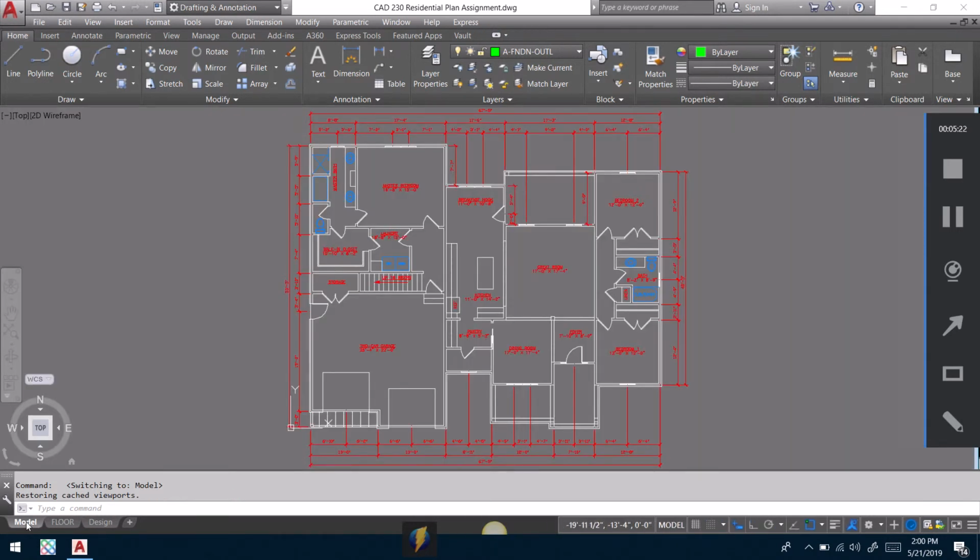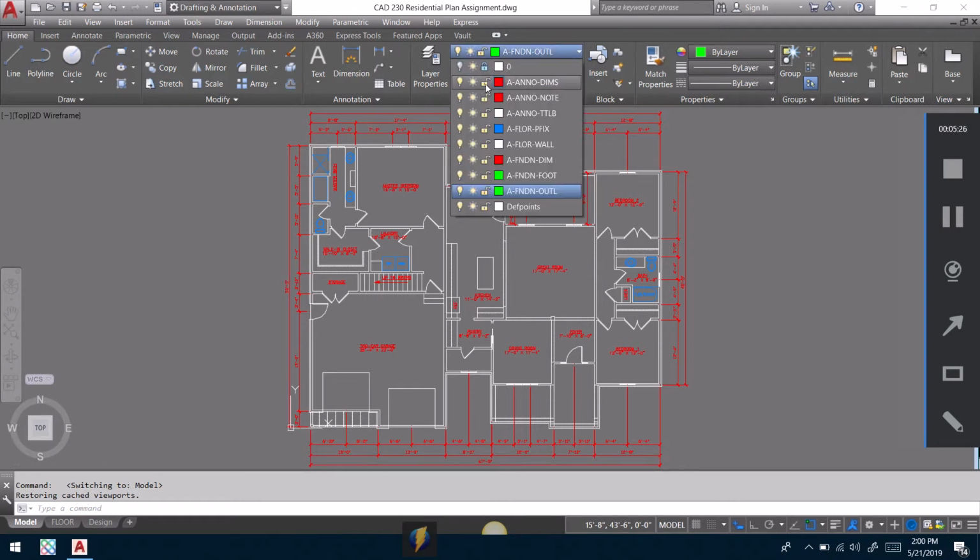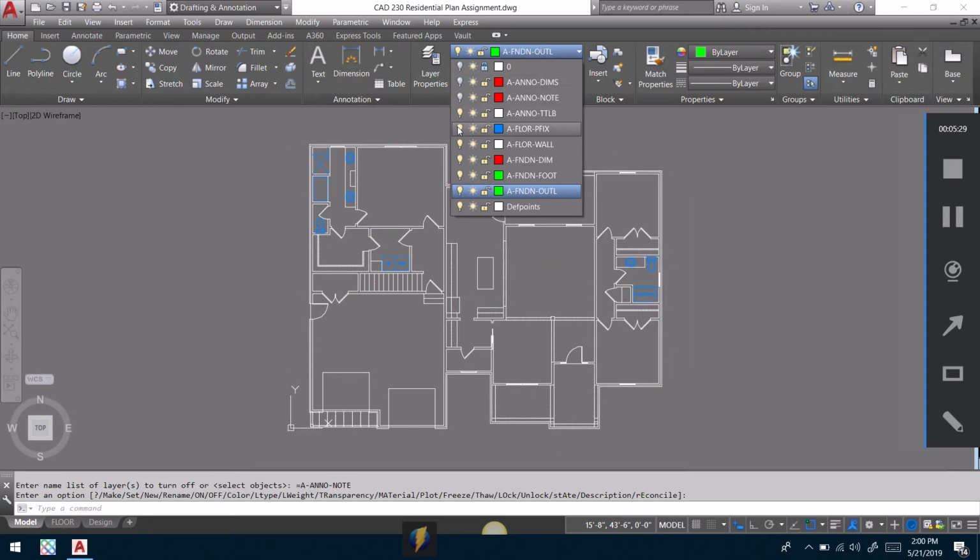And to get started, to make it easier for you, the first thing you need to do is turn off some of those layers so you're not seeing those. So I'm turning off anything for my floor plan. On my wall, I'm not going to turn it off, I'm just going to lock it. And the reason I want to do that is I have to use those perimeter lines to outline the foundation and the footing. And I won't know where they are if I don't have the floor plan where I can see it. But I don't want to accidentally erase or move something, so that's why I've locked it.